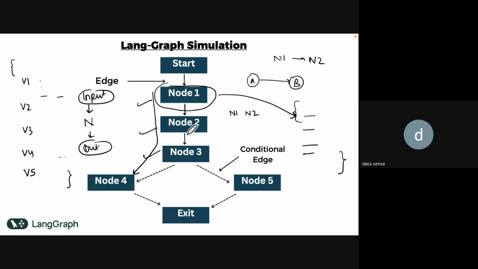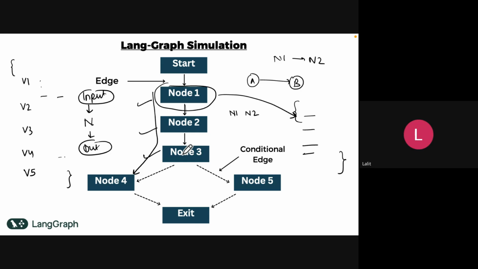You define different types of function based on what you decide. A single function can contain multiple functions inside, that is possible. But overall, every node is a Python function. So what is an edge in the context of our example? An edge is just saying that after node 1, you have to execute node 2.